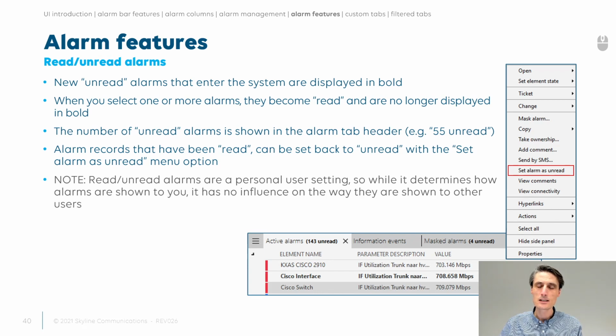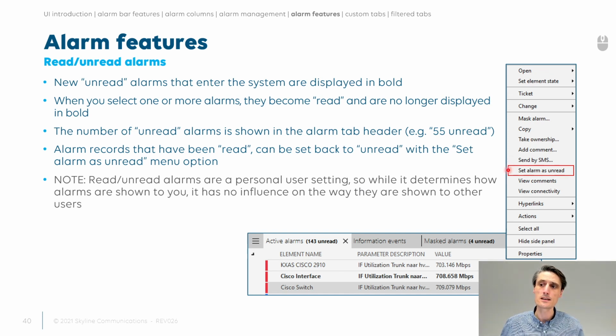First, we're going to take a look at some of the remaining items that are located in the right-click menu of an alarm. So if you right-click on any alarm, you will have this right-click menu where we already saw various things like masking the alarm, taking the ownership, adding comments. There are also options in there that you can discover, like opening several things like an element card or changing the element state. I will now go through a few of the remaining items that I want to highlight.